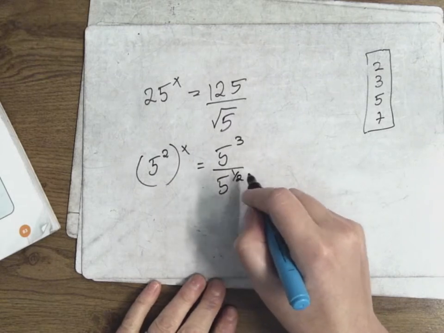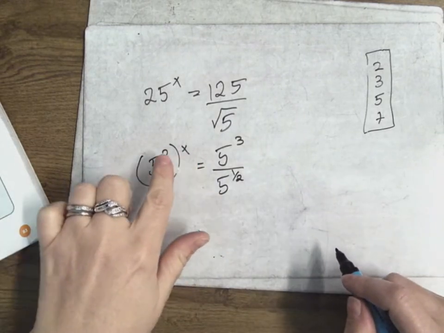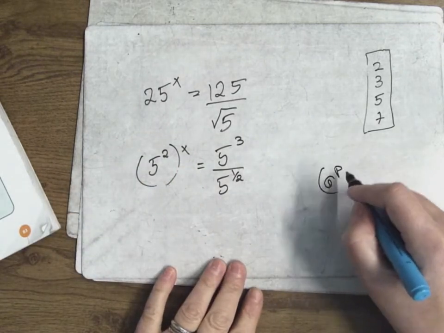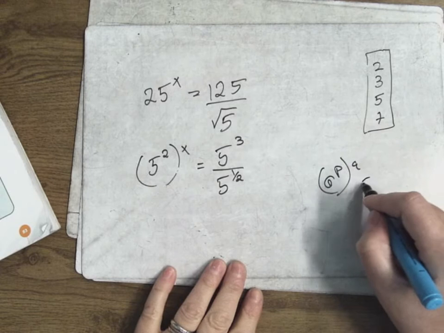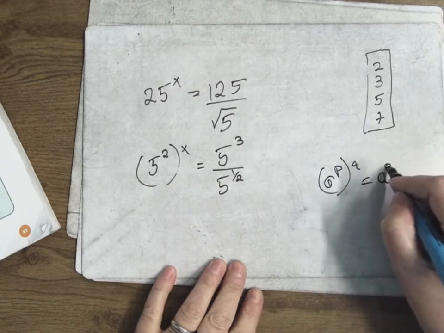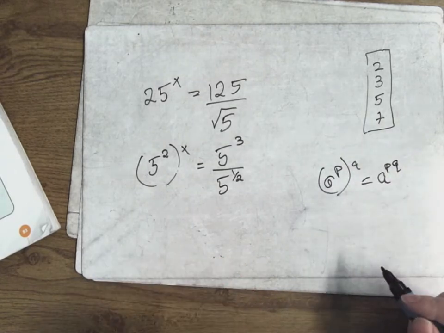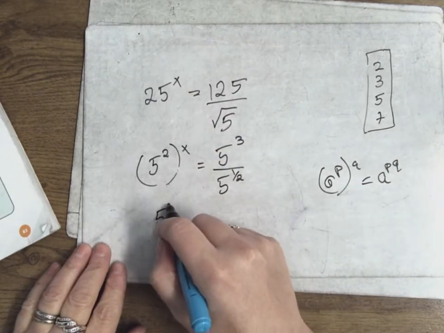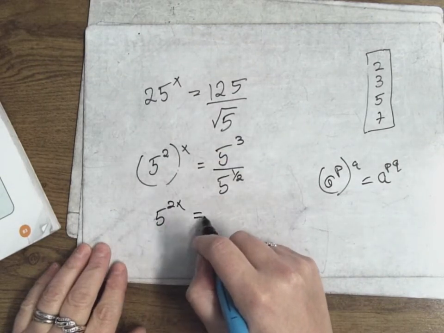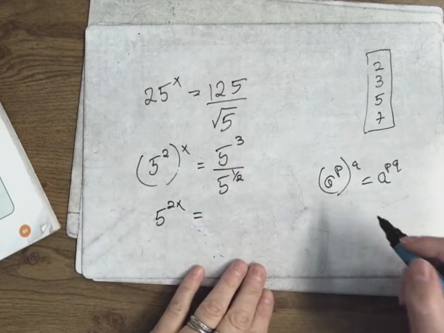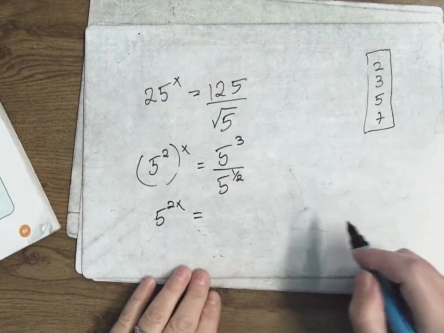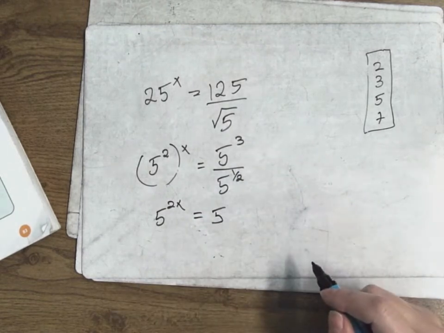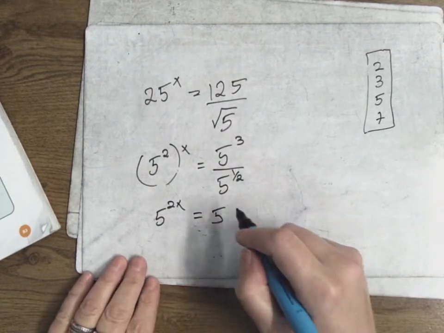Now, raising a power to a power, it was rule number 3. It was a to the power of p, all to the power of q, that's how it's written in the log tables. So what do you do? You multiply them. So 2 multiplied by x is just 2x, isn't it? This one here is rule 2. It's division. How do I divide? It's the top power take away the bottom power. So what's 3 take away a half? 2.5, isn't it?